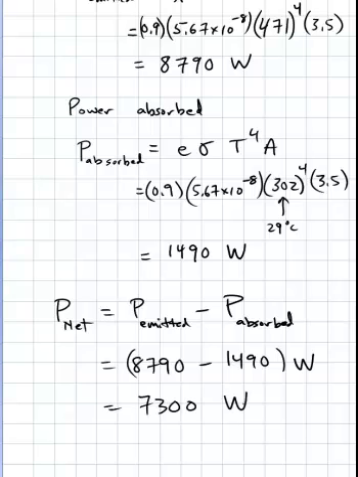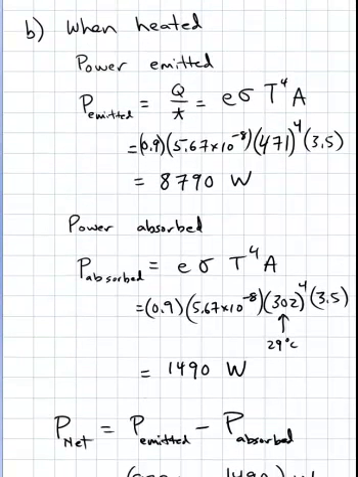So the key in this problem, I think a lot of people can get through the first part okay, and the first half of the second part, and the tricky part is just getting the fact that even though that stove is much hotter than the room, it's still absorbing energy from the room. Much, much less than it's giving off, but it's still absorbing some energy.